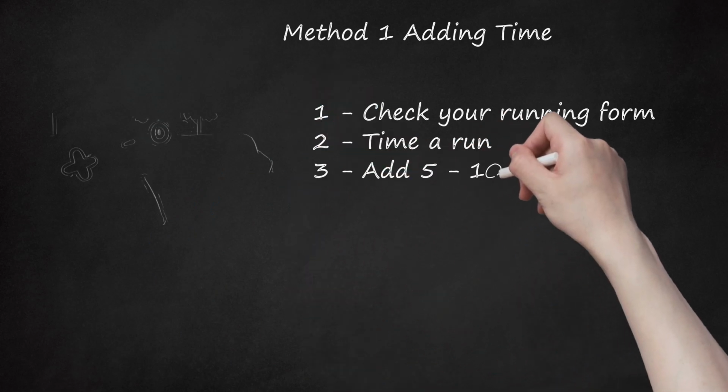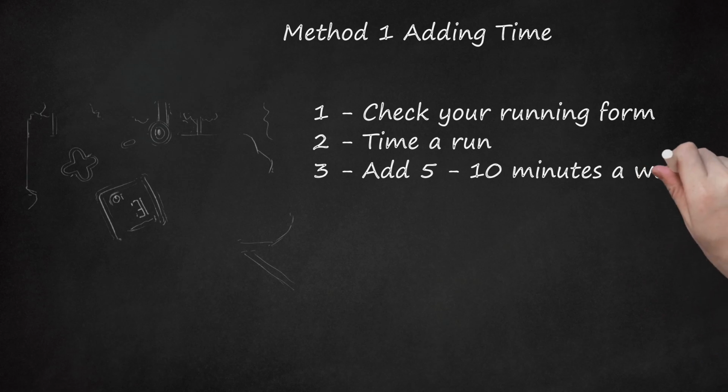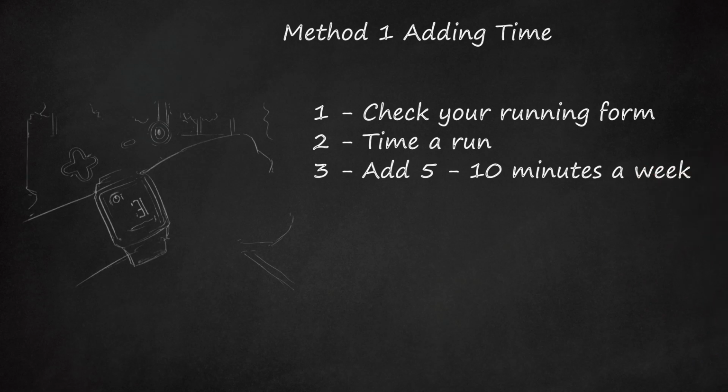3. Add 5-10 minutes a week. It might not sound like much, but adding 5-10 minutes per week, depending on your initial endurance level, will build up very quickly. This is a good, steady amount of time to add to help you run longer without jumping ahead too fast and straining your muscles.